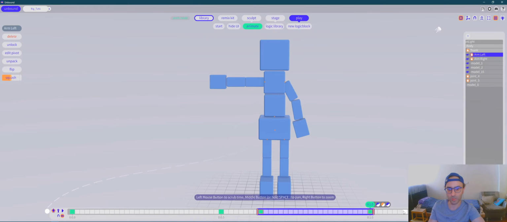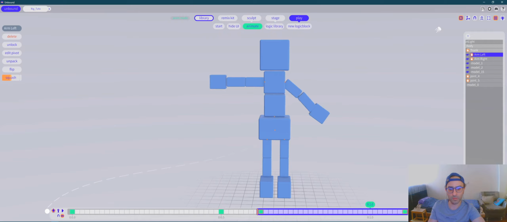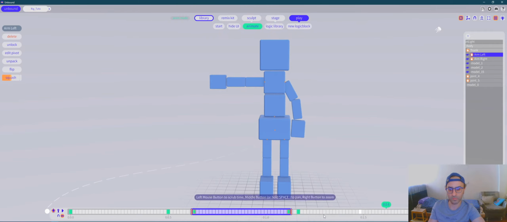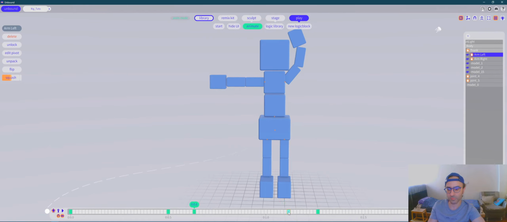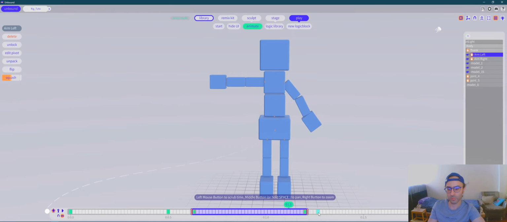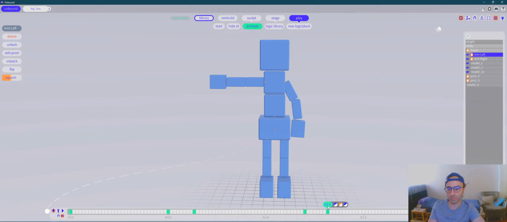Control. Oh yes, you have to select, for example, this and this, and pressing control you can increase, you don't have to, but let's see.